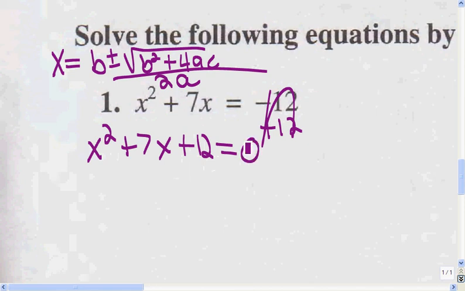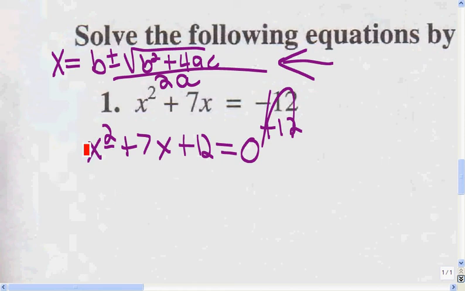So what I get is x squared plus 7x plus 12 equals, since the negative 12 was removed, 0. Okay. Now that I make it equal to 0, I make sure that my terms are in the right order. Remember, the right order is the larger exponent goes first. So since the larger exponent is the squared, I put the squared first. Once I have it in the right order, I use the quadratic formula, which is this formula I have written up here, to solve my equation.